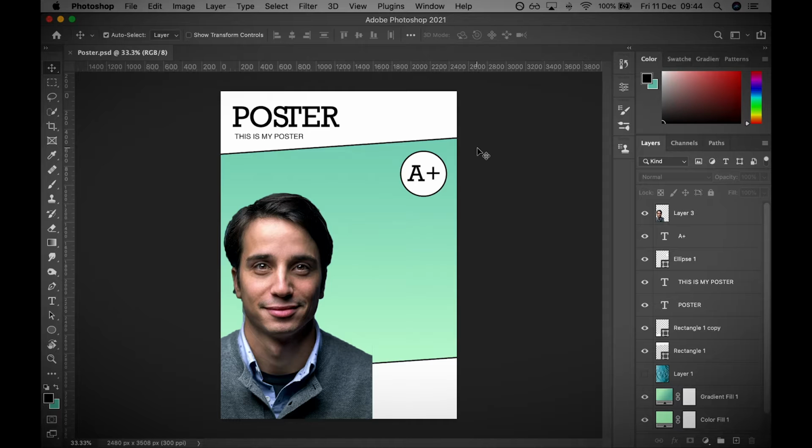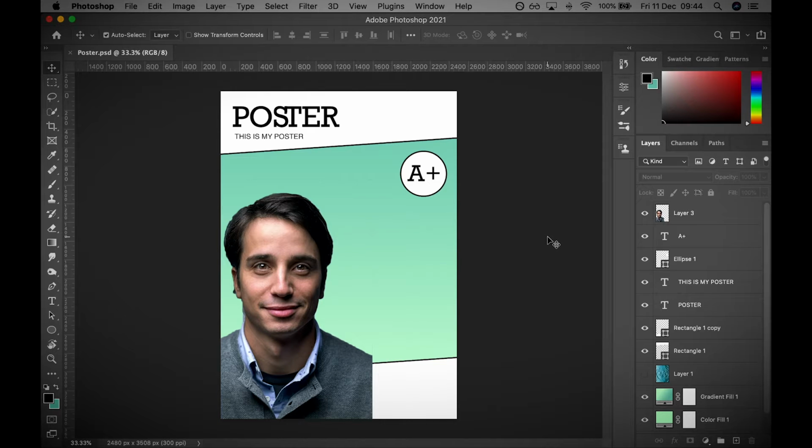Now the first thing, you might notice that this looks a little bit different than my last one because I've deleted my portrait and I brought this other guy in. The reason for that is two. One, because I want to show you how we can clean up the photographs. That's one of the things we're going to be doing today, and as you can see around the edges it's looking a bit rough. And the second reason is because I accidentally didn't save the other file, so I lost all my progress. You know, even teachers make mistakes. But hey ho, we can still continue.